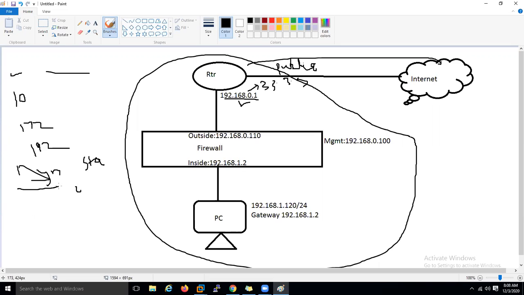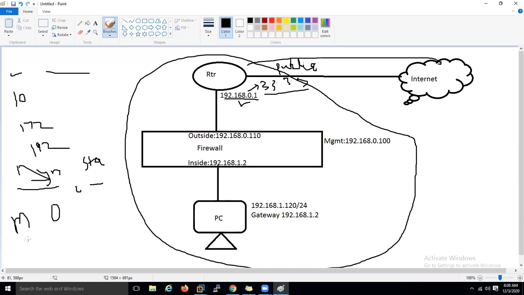For dynamic NATing, I have a whole network like 192.168.0.0/24, so I can map the whole network to only this particular IP address. That is called many to one. Many to one is dynamic NATing and one to one is static NATing.